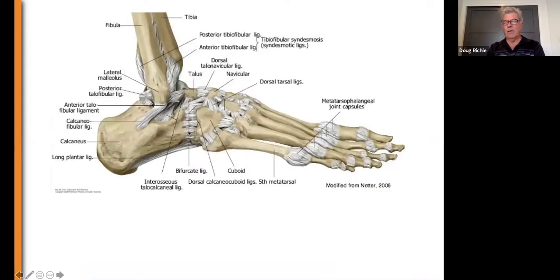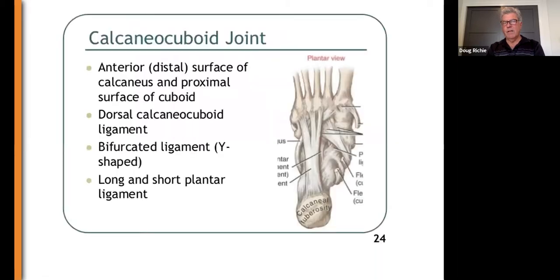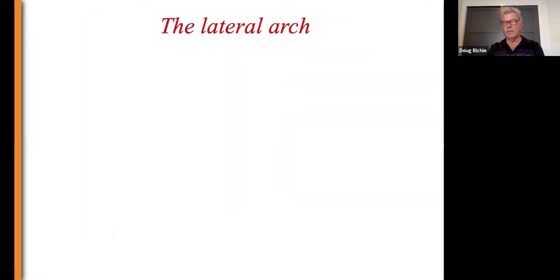If we look laterally, what elevates this cuboid off of the ground supportive surface is a series of ligaments between the calcaneus and the cuboid, and then the all-important long plantar ligament. The tension in the long plantar ligament elevating the lateral arch is akin to the plantar fascia and the truss mechanism of the medial longitudinal arch. There's that long plantar ligament, which probably is the second most important ligament in the human foot compared to the plantar fascia, and is extremely important for transferring load to the medial column during the walking gait cycle.